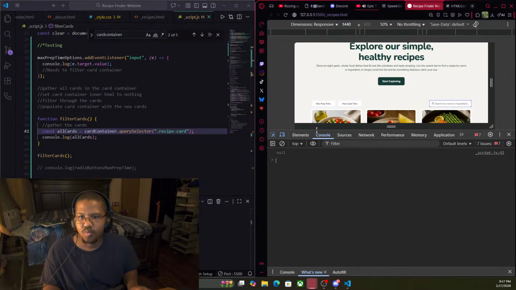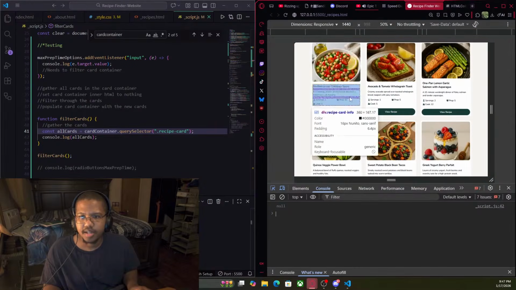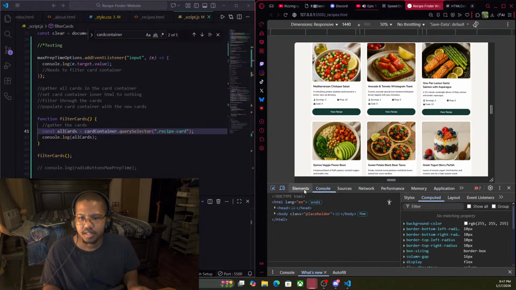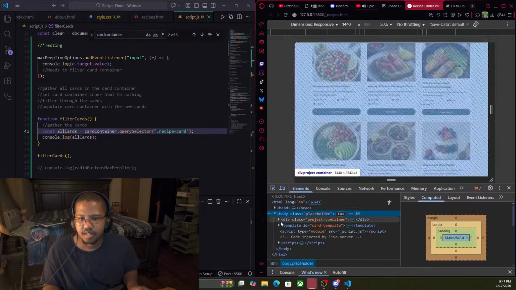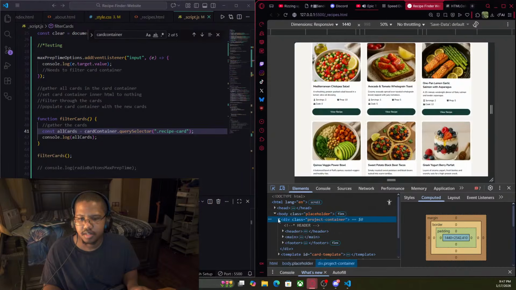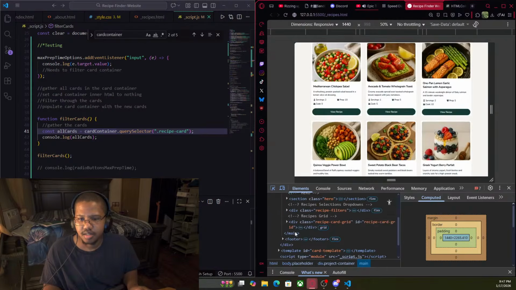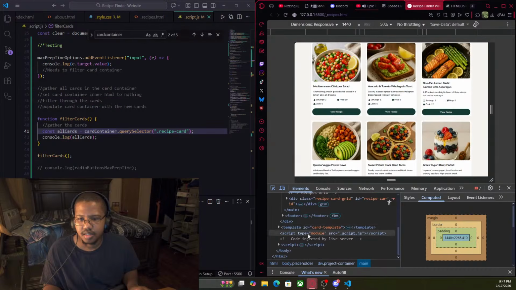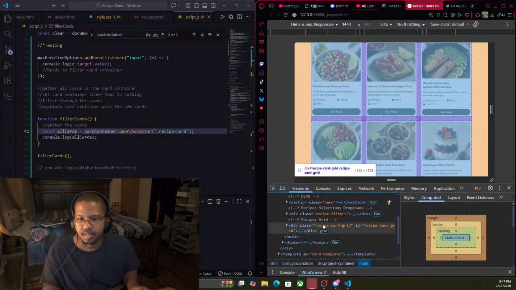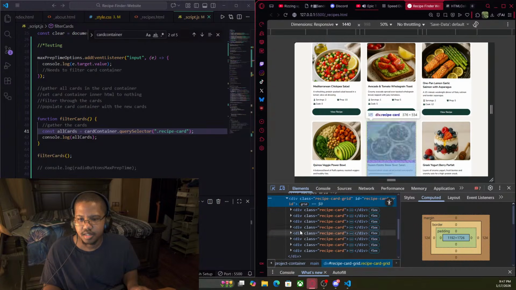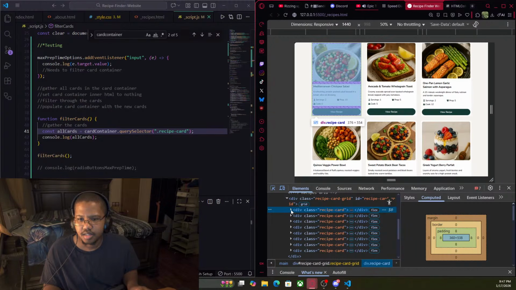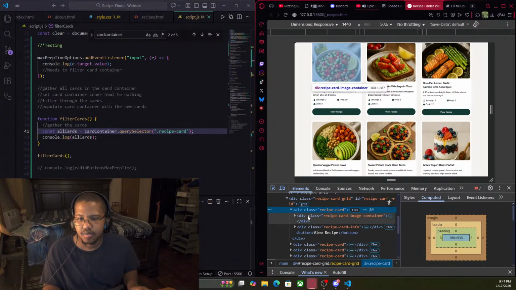What? Why? Why isn't it letting me get this? It's right here. It says div class of recipe card. Hmm.